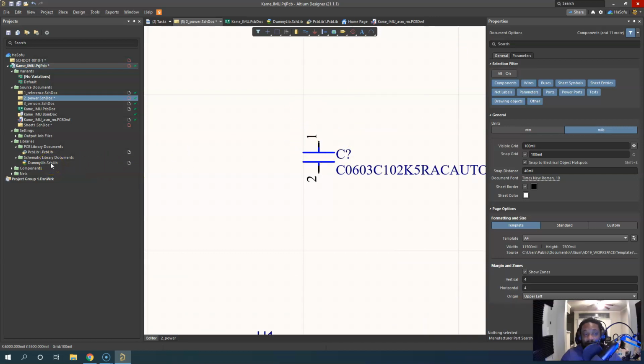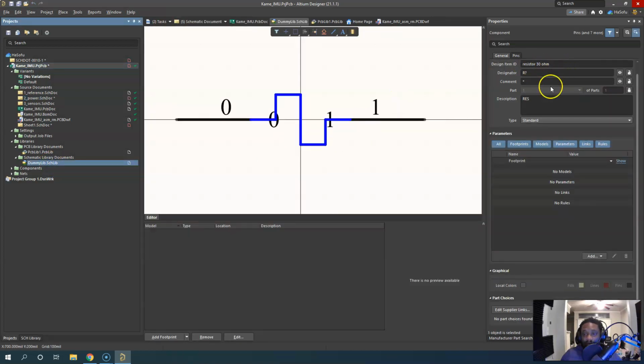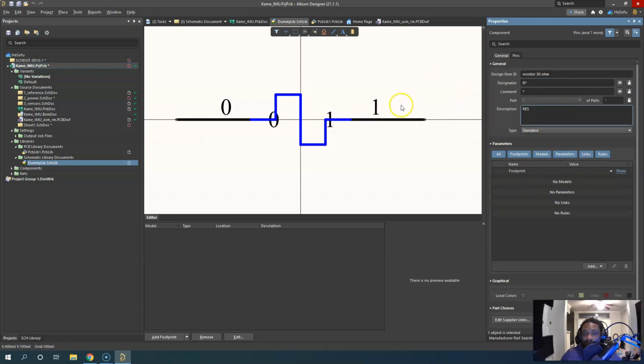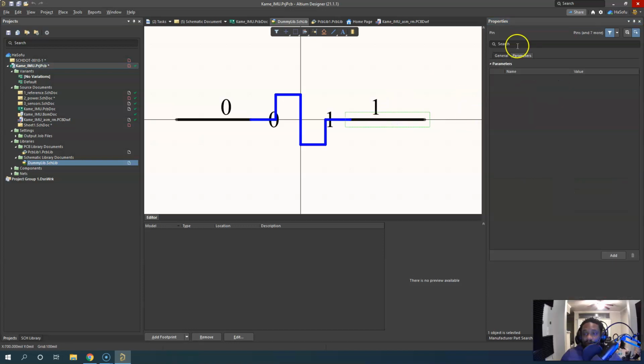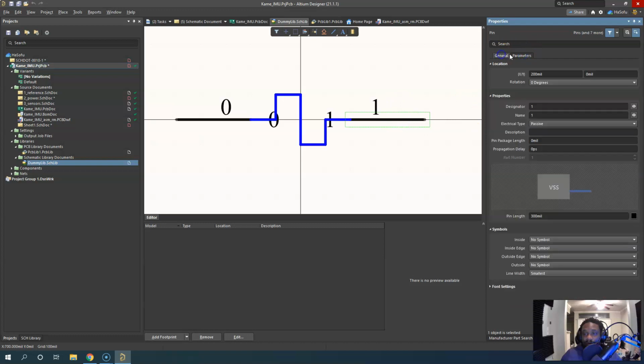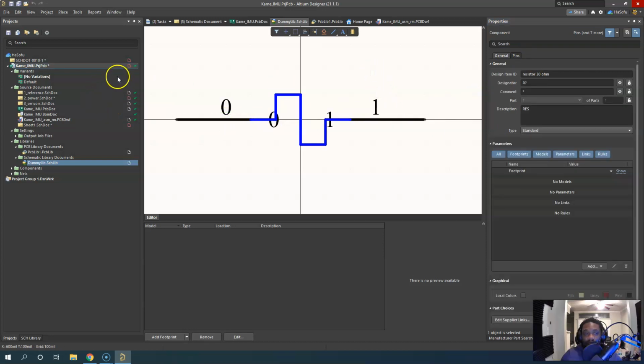You do that by going into your schematic library, clicking on it, and checking, does pin 1 show, if you click on parameters here, general, designator 1, name 1. Designator 0, name 0. Checking that it matches the footprint. And that the numbers are even there.